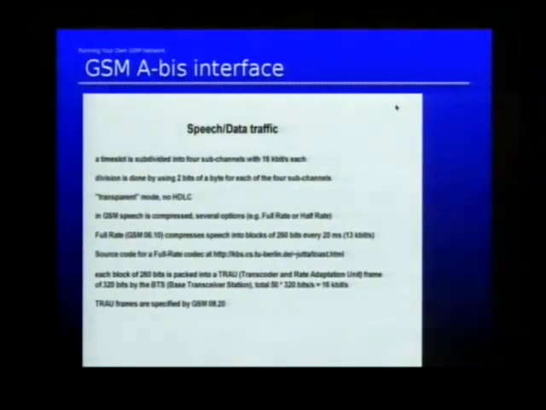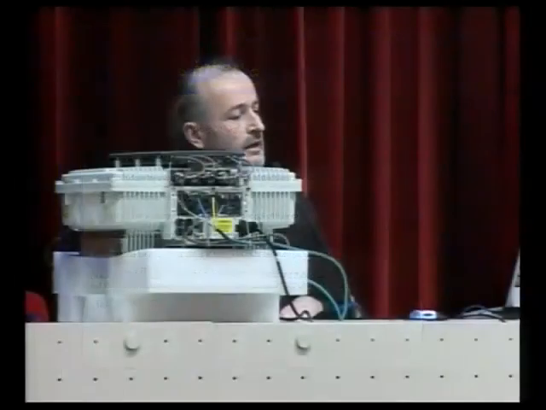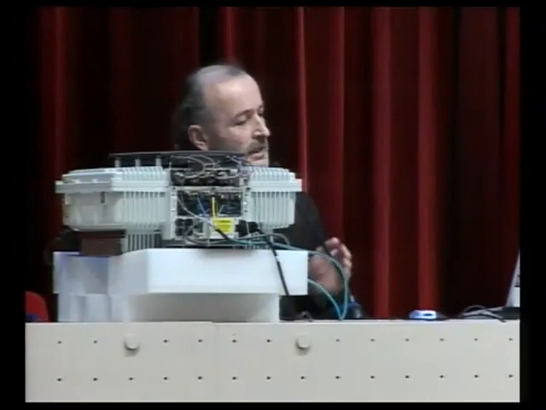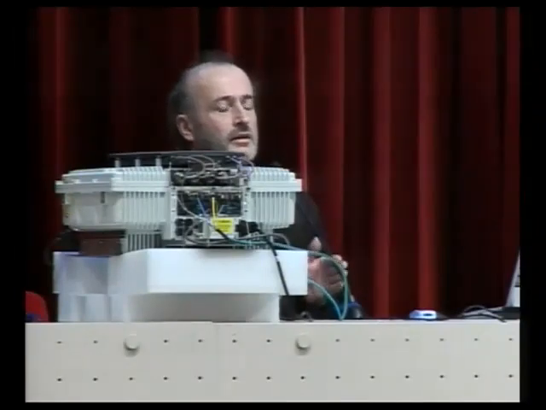Speech is different from data traffic. It's transmitted all the time. If there is no speech, you receive some sort of idle frames. There's nothing inside. It just tells no speech going on. Speech traffic is handled in one of the time slots we have in the ISDN channels, and you can configure the time slot which is used for transferring speech or traffic.